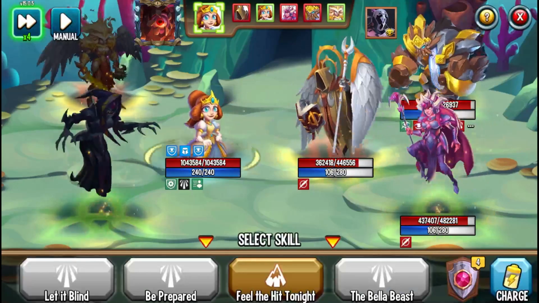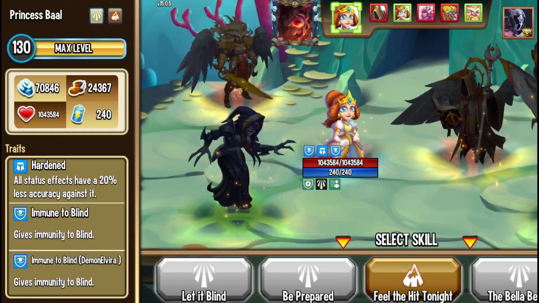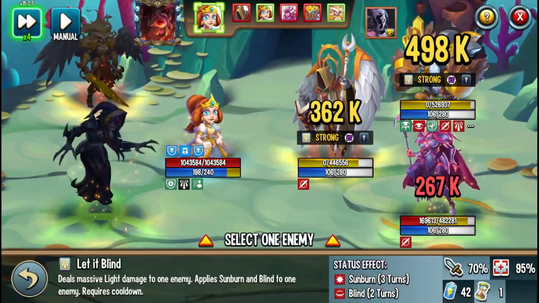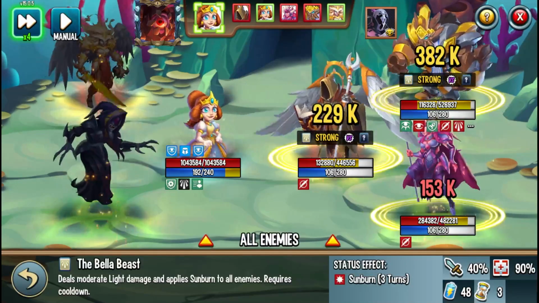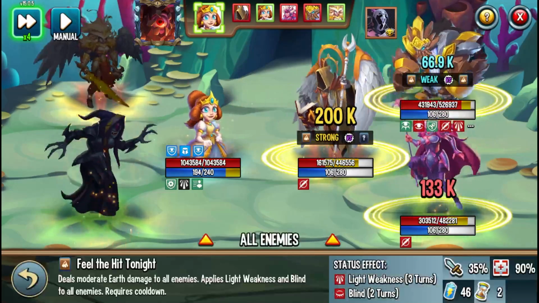Look at that. This is a 150. This is in fact a 150. All we have is the Let It Blind. Yeah, and then, because none of the Uriel's light. I wonder how much damage it would deal against him. But that Let It Blind helps me. Even the AoE does not finish him off. Does not finish the Uriel either. I'd probably have to be rank 5 or have 3 strength runes to finish them off.